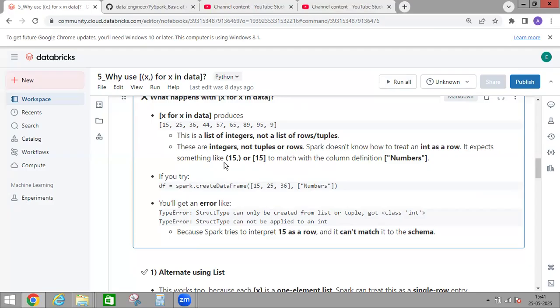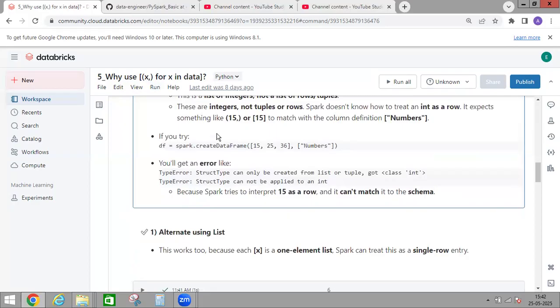It expects either a single tuple or a list of elements, mainly when we are dealing with a single column. So it expects either this or this, but if you give it like this, it doesn't know how to handle this kind of values.